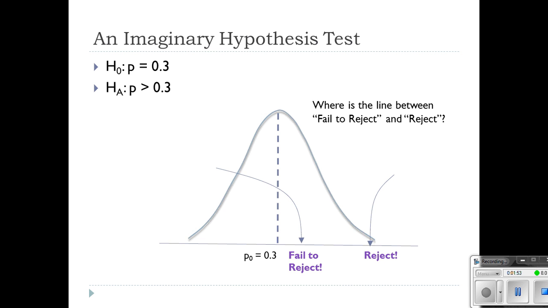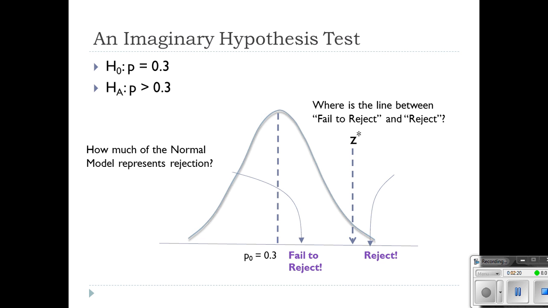And so sometimes we draw a line between the fail to reject and the reject. And we do that using our alpha level. So we can actually work backwards. For example, if we know that we're going to be using a significance level of 5%, we can work backwards and figure out the critical z value. We did this with confidence intervals. We can actually find the critical z value that would enable us to determine what we call a rejection region.